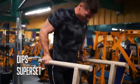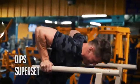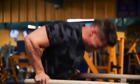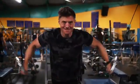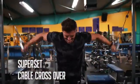All right, last superset. We're doing dips here for chest. You can see I'm not locking out at the top because again, I'm focusing on my chest here, not my tricep. So I'm going below 90 degrees to get a good stretch, leaning forward, going all the way down, and I'm just going to failure here. So whatever you got, we're pre-exhausting and then going over to our cable fly.